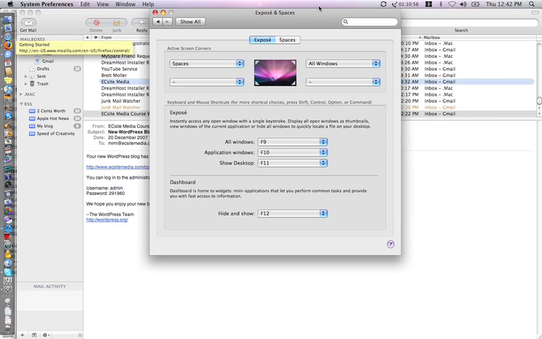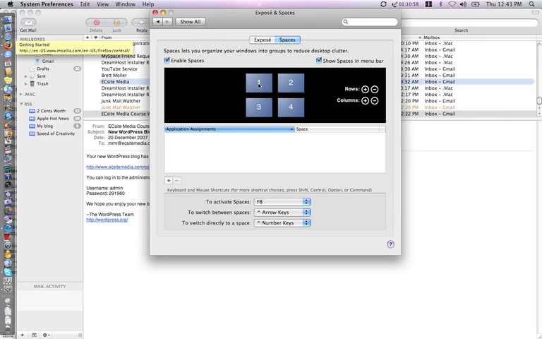Okay. Spaces. Spaces is a new feature that's just come out in the latest OS. Now Spaces is basically a way that you can have multiple desktops all working at once. So I've got 4 desktops here. I think you can have up to 16 or something crazy if you're really into that.